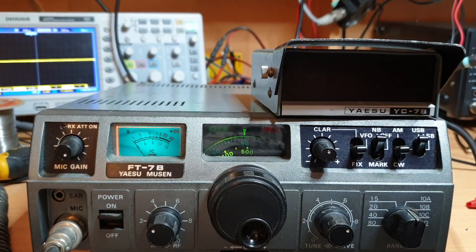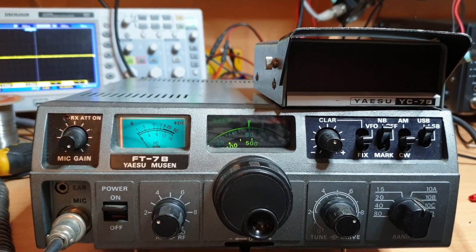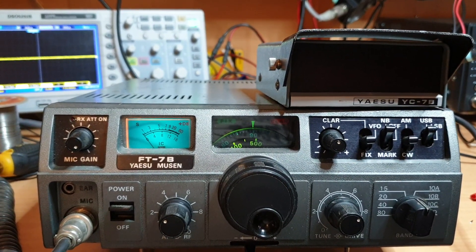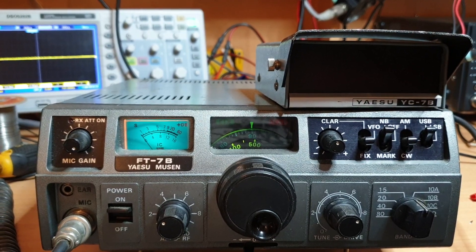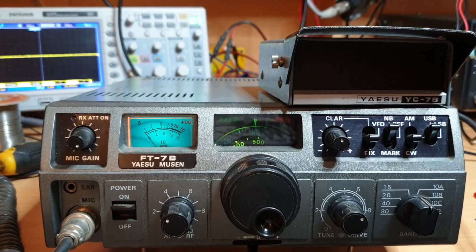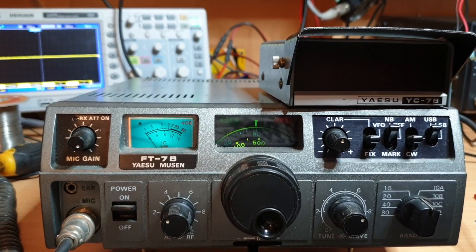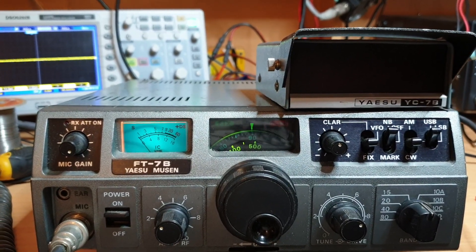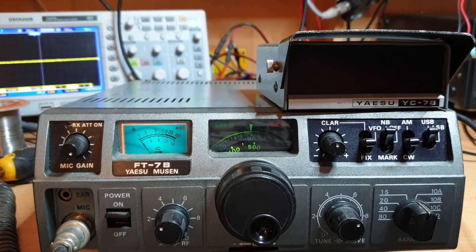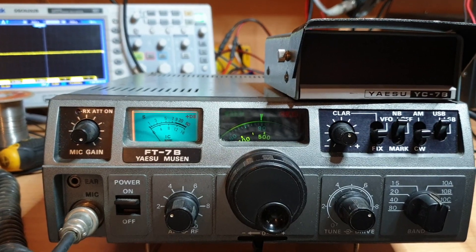Thanks very much to Tom, my old mate JDW105 in South Australia — it's a beautiful looking unit, mate, really is. We'll get that wired over, no problems. I'm just looking at the wiring diagram online now. Much easier to change the plug on the YC7B than to get into the back of an FT7 and change the socket. We'll keep it original. So that's the FT7B — great old radio.